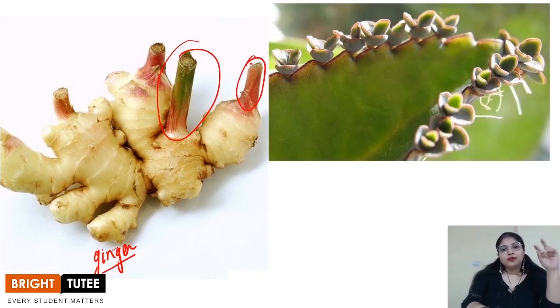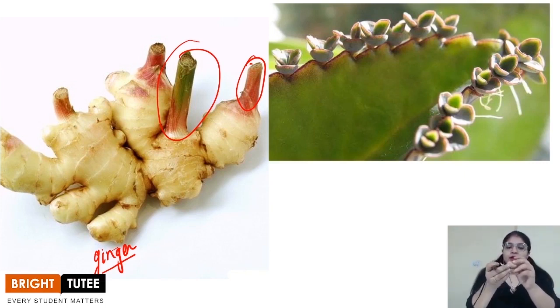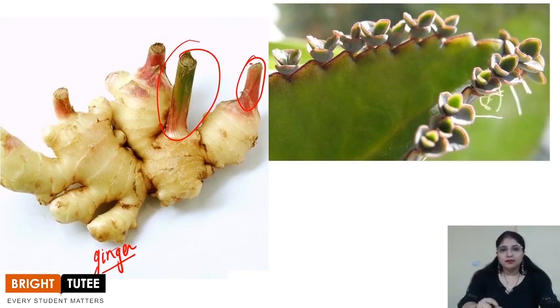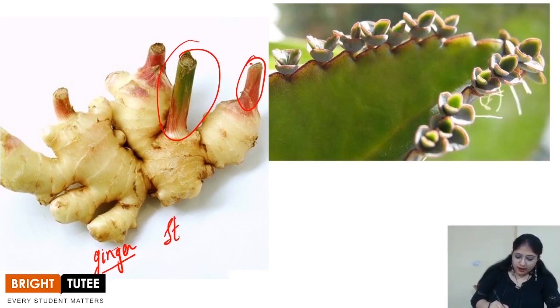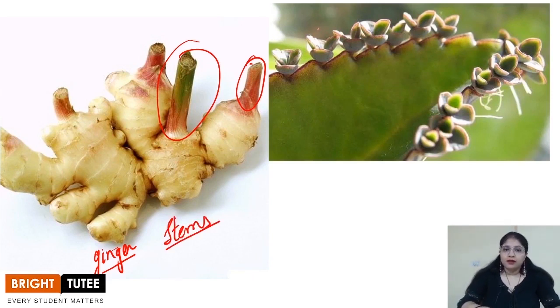Now, if you saw the difference between the fresh potato and the potato which had started growing these small plantlets, you will find that this is much softer, because for this growth, this particular smaller plant which is growing is utilizing the matter that is present inside the potato, and that's why it has become a little mushy. So this is not suitable for human consumption, right? So in this way, we see how stems are used in the growth of your plants.